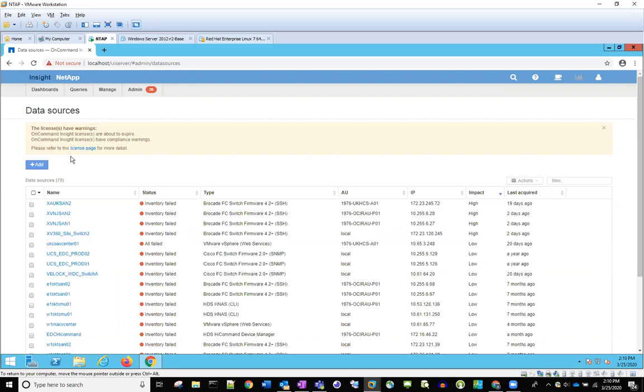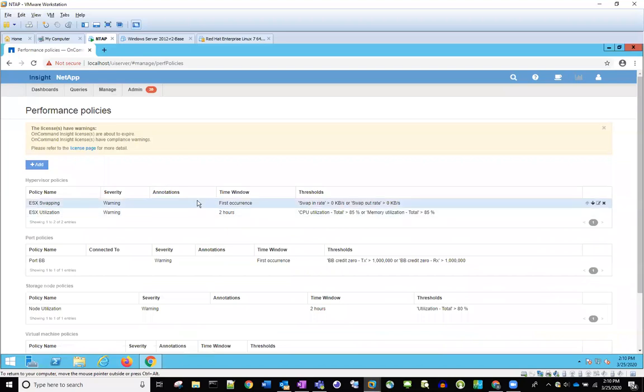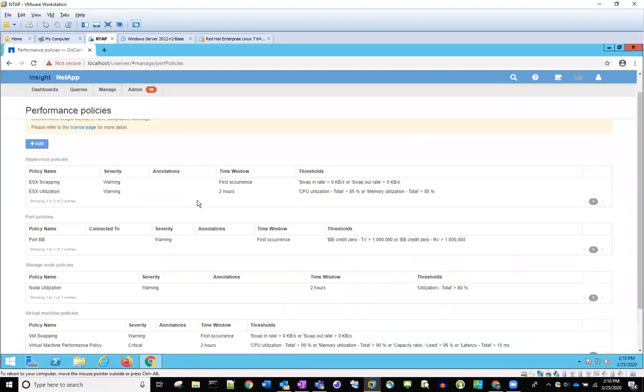So now that we know what kind of information, then we want to start monitoring that. On this screen you've got these 4 tabs across the top. We see dashboards, queries, and manage. If I go to manage, I get to performance policies right here. It's the bottom option. This is actually a lab environment, so in your environment, you may see more just out of the box. When you install OCI fresh, before you make any changes, you're going to get a default set of performance policies. And I'm looking at kind of a revised default set of policies here.